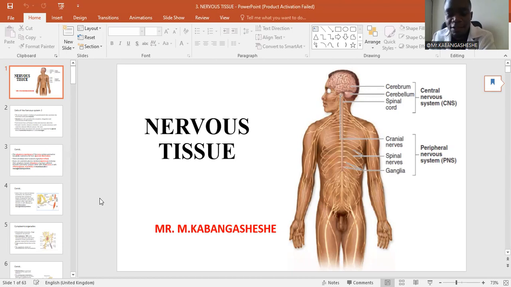Number one, initiation of electrical impulses. Number two is conduction. Number three is transmission. So nervous tissue can initiate, conduct, and transmit electrical impulses among similar cells and also with other types of cells in the body that have the ability to conduct impulses. Example given is muscle. So muscles are able to conduct electrical impulses, but lack the ability to initiate their own impulses.